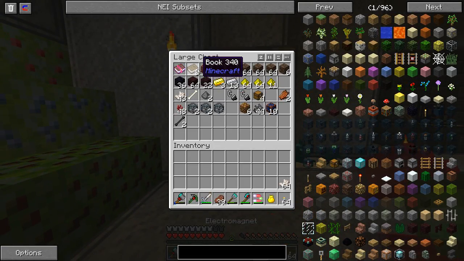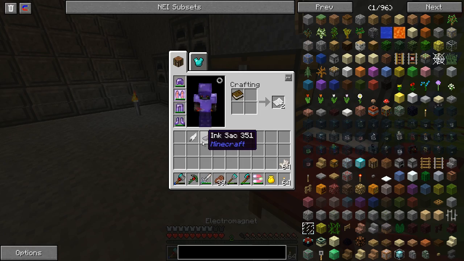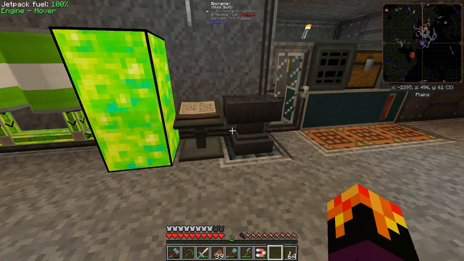Where do I put my books? There. See, this is where having feathers comes in handy. Remember at the beginning when I was like, I should hold on to these feathers? You were probably yelling, why did you keep feathers? Get rid of something else, because you need inventory space. Now you see. 29 levels for sharpness 5.